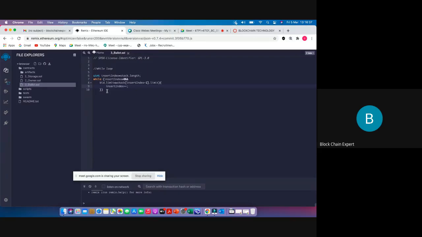Insert index, we should be closing it at limit. I don't think we need this. No, there's a curly bracket. Fine, you need to close it here. That's fine. This is the example of a while loop. Don't worry what I've written inside. It is just a simple example of a while loop. I just wanted to show you how a while loop looks.